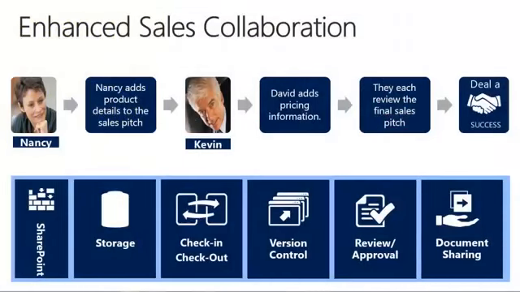Document management functionality enables enhanced sales collaboration. So Nancy, for example, and Kevin can be working on a document together. The document is stored in SharePoint, so it's not taking up CRM storage space. They can use check-in and check-out as they modify the document together. They can use version control to manage the versions and any updates that are made. They can have approval processes and share documents with other employees within the system.